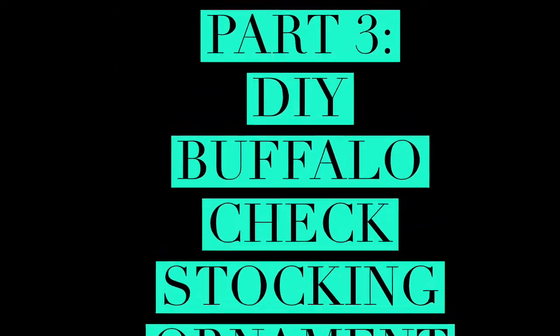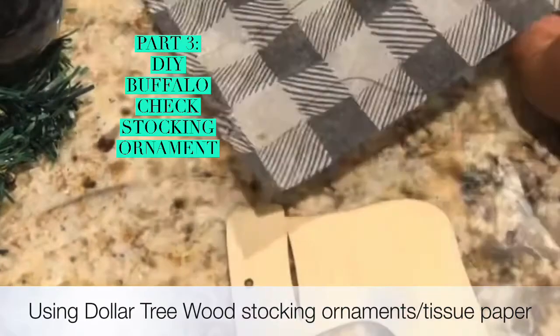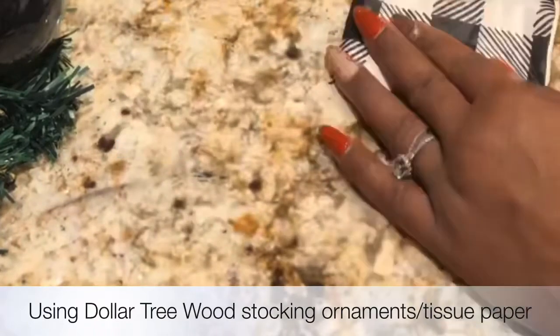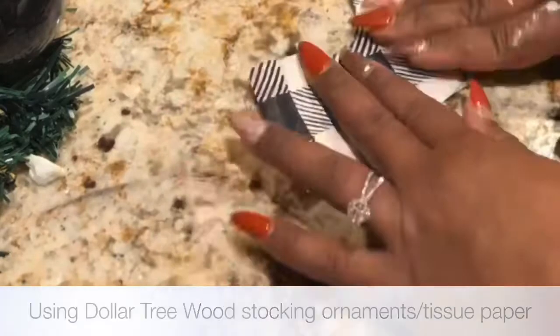So the third part of the video is making a buffalo check wood stocking ornament. All you see me doing is tracing the wood ornament on some tissue paper, adding some Mod Podge, and then covering it with the tissue paper.